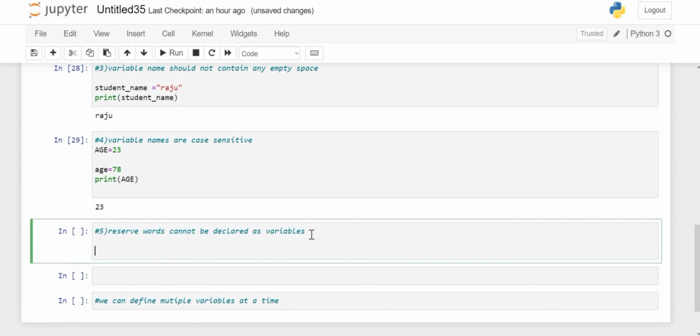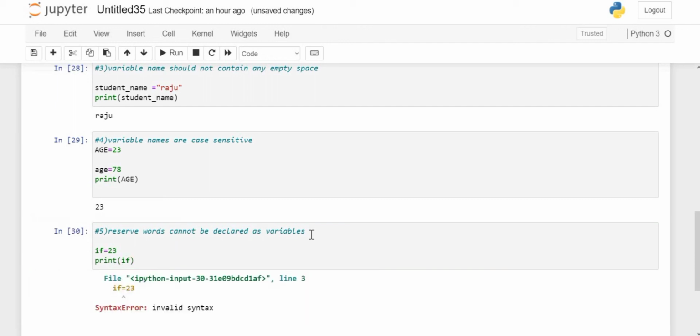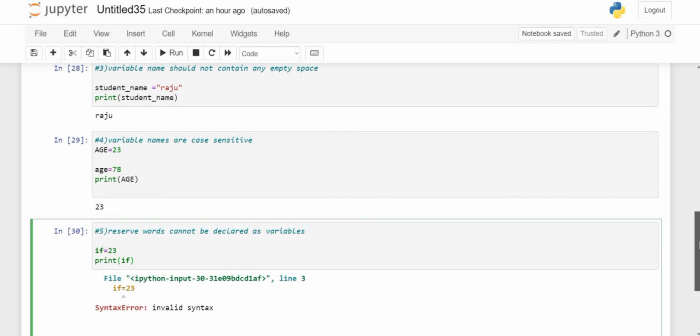Okay, if I say if equal to 23, if I print this if, it will not take, because this is special word. This is reserved word. We cannot use this if, else, break, continue for the naming of the variables. We should not use. Okay, this is saying invalid syntax error. Okay, we should not use like this.